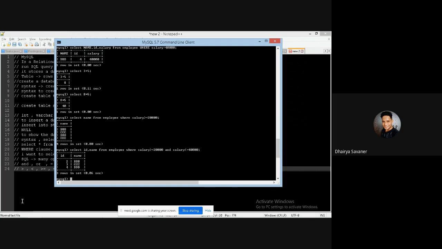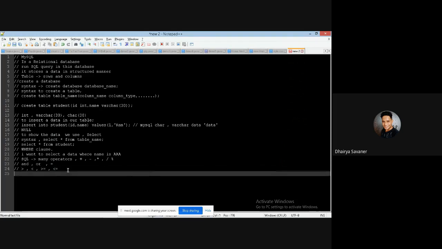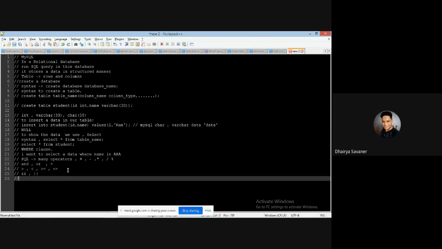So now, what is the difference between AND and OR? In any programming language, they work like this. What they basically say is, for example, we have one condition true. You know that truth table, right?